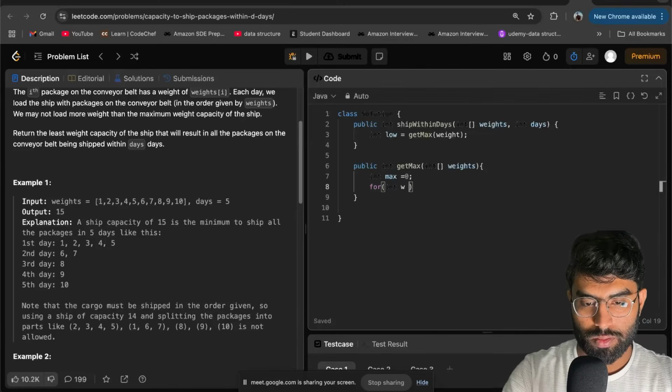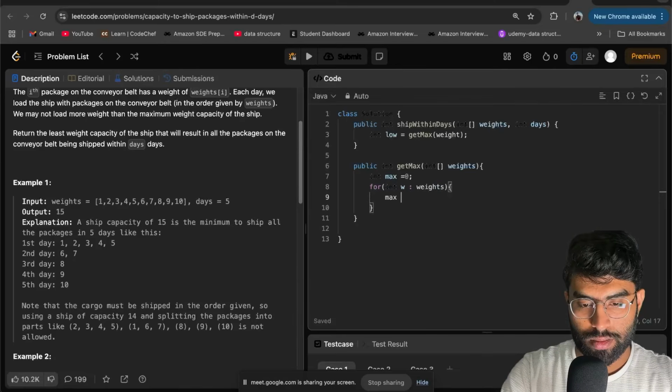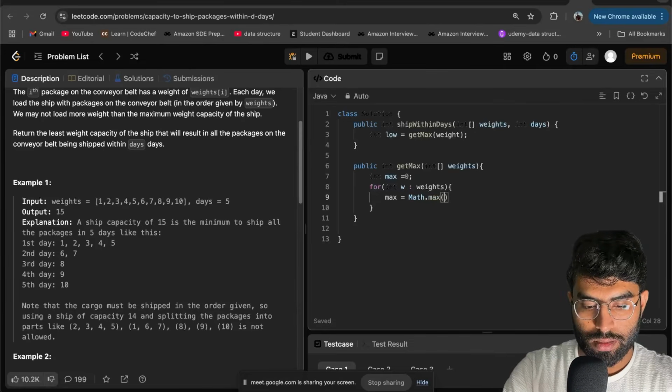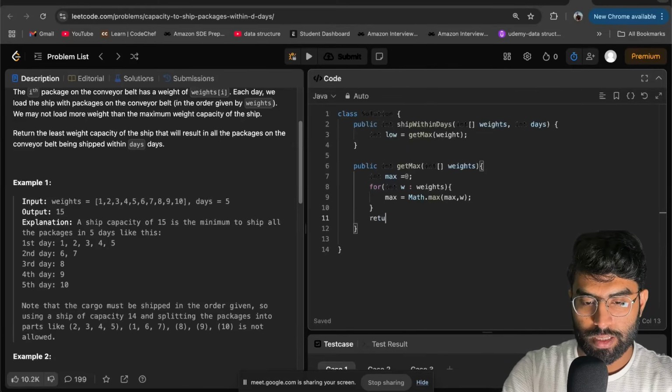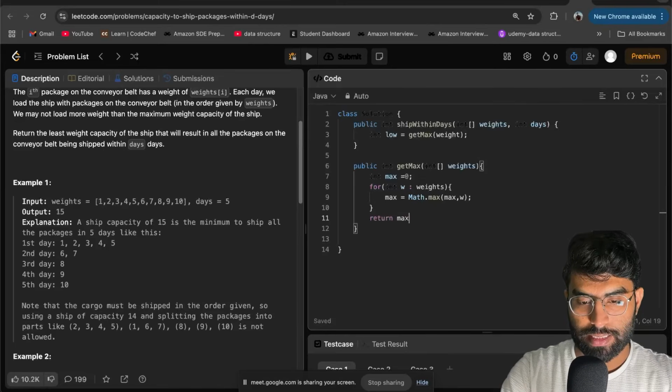Let's say w in weights, and we will take the max value from max and the w, right? Got it? At the end we will return max.